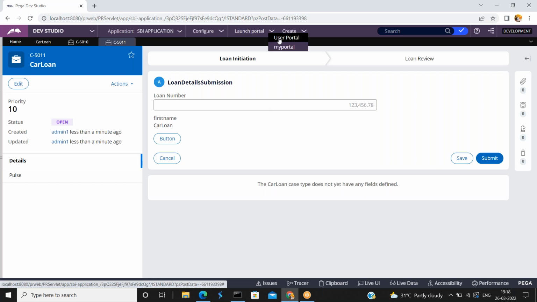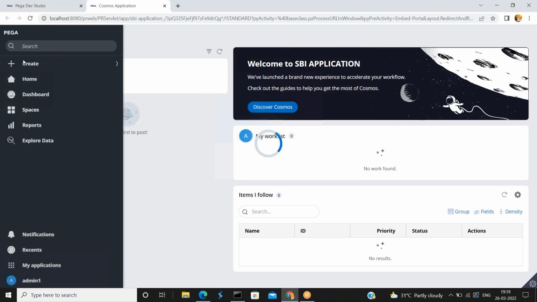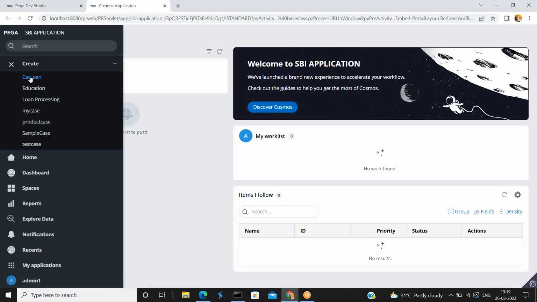And from the portal also, go to the user portal. Here click on create car loan.